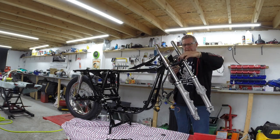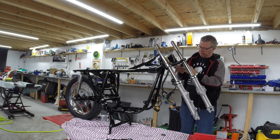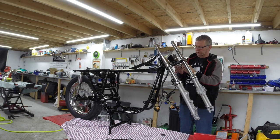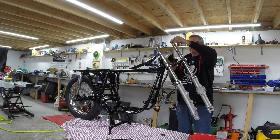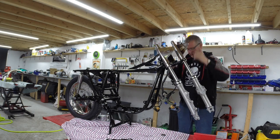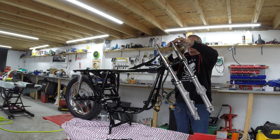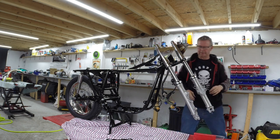Is that the right way around? Is that meant to go in there? Because it's slightly thicker there. No, that is definitely the right way around. Definitely the right way around. The thin bit goes that side, yeah. That's that. And then that goes that way around. Yes, it goes on there.